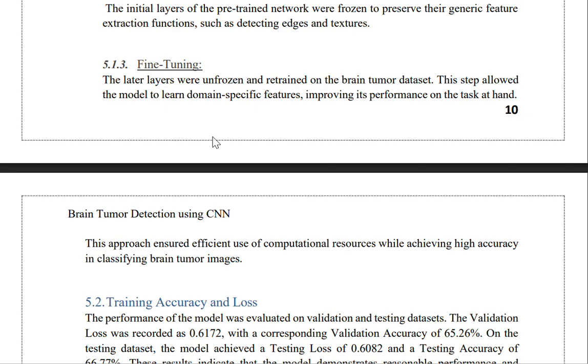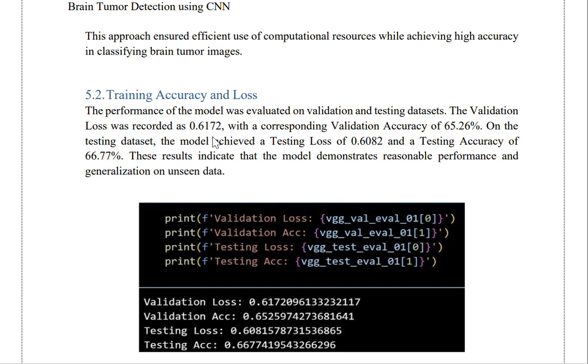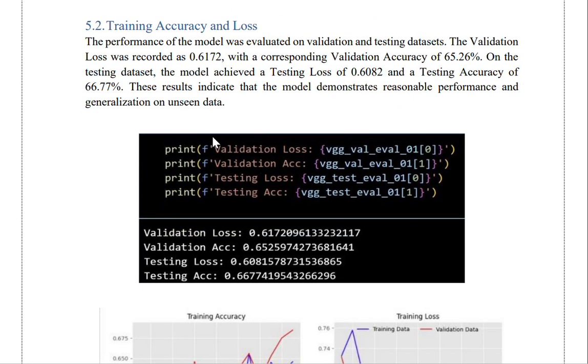Once our model was trained and optimized, we evaluated its performance on both validation and testing datasets to check how well it generalized to new unseen data.